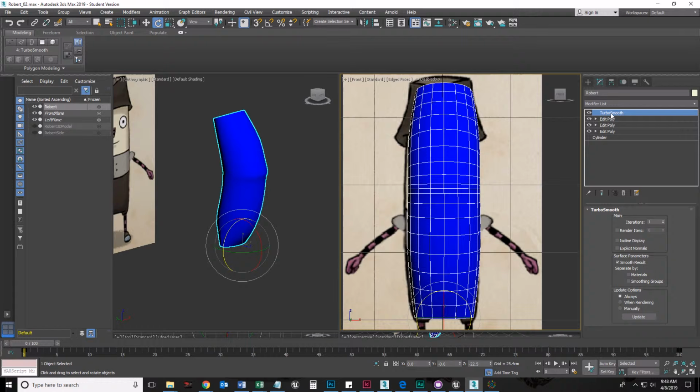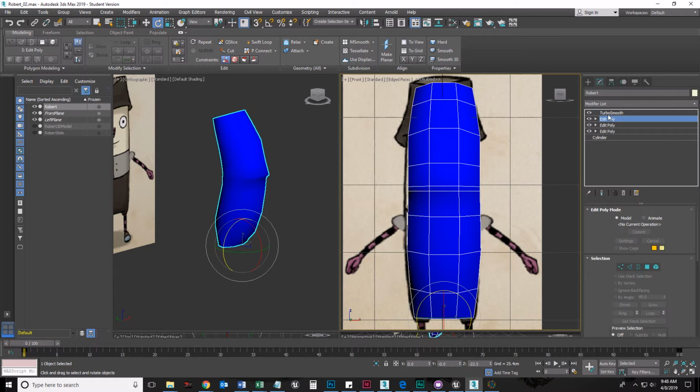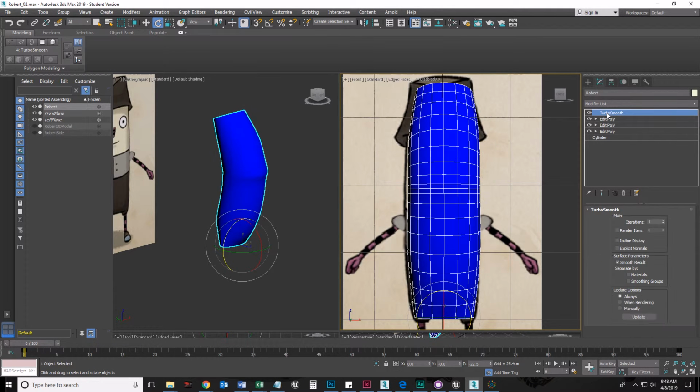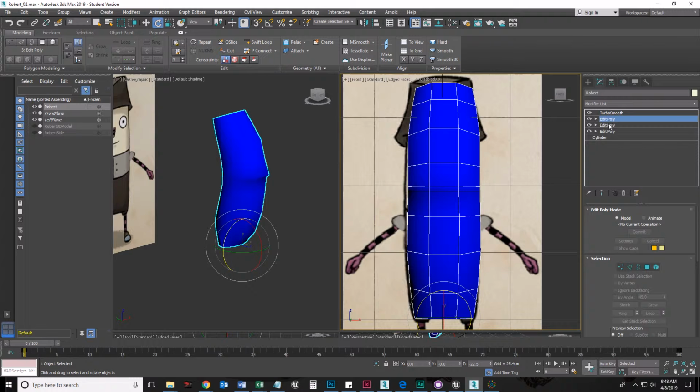And things work upward. So as we add more edit polys to the stack, as we add more modifiers, they're built on top of each other. And as we click on things below, down toward the bottom of the stack, we kind of go back in time. Like, what did it look like before we added that modifier?